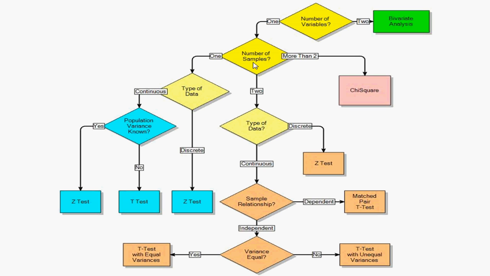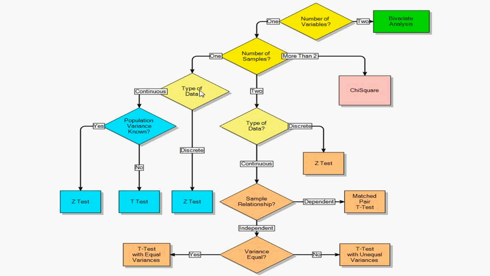If we have two samples, then we're going to fall into this group here, which tend to be sort of the tan color, and you'll notice that we start seeing two sample tests. T-tests are by far the most common, although you can have a z-test. And if it's more than two, then commonly we'll be using a chi-square.